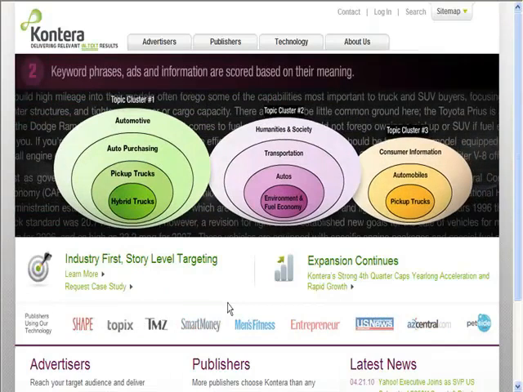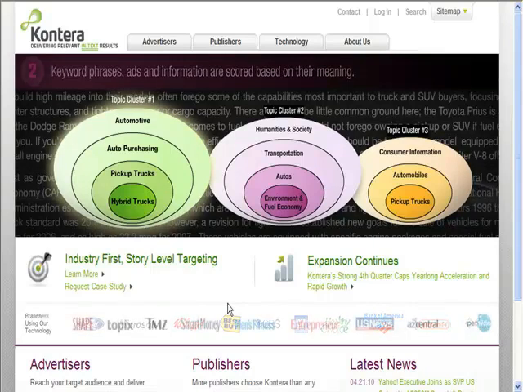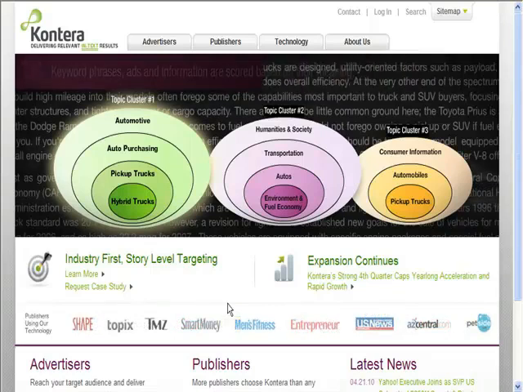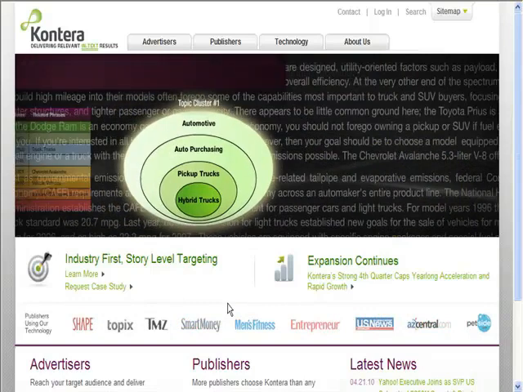Yes, you may not get as many clicks, but you still get good targeted clicks, and you get a good cost. So this is beneficial to you, because if you find that your AdSense isn't converting, try putting in some Contera ads. Take your AdSense out, put Contera in, and see how that works. It's slightly more subtle, and you can often find, because they're in text, you get quite a good click-through rate.